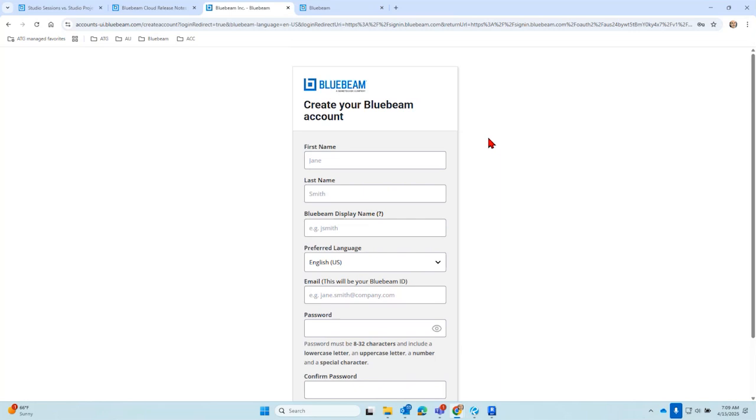Their free account essentially has the same access as a basic user does in Bluebeam. So in basics of Bluebeam, you can't start a Studio session or project, and there's limited markups in the basic tier. Remember, you can't do polylength or any of that stuff. So being aware that that's kind of what that free version does. It's like a basic tier within Studio sessions, right? So just be aware of that.